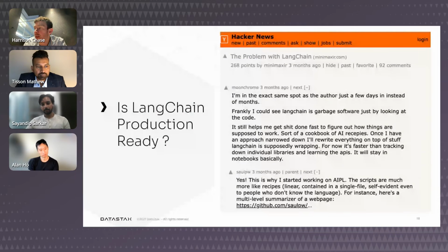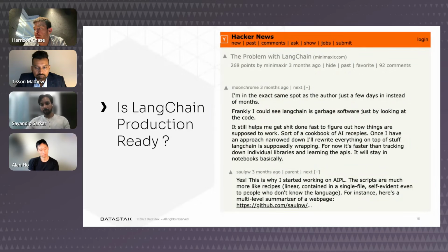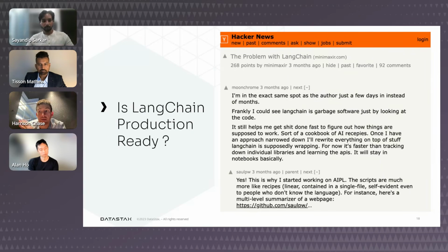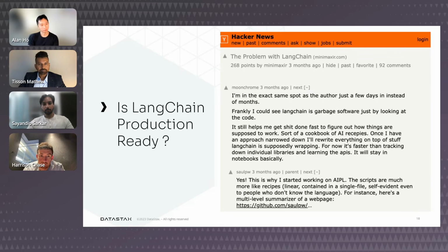I think most of the comments around this come from questioning the accuracy of a lot of these agents. And I think the accuracy of a lot of these agents and chains in general relies a lot on prompting. That needs to happen regardless of whether you're using LangChain or not. Hopefully we can make everything else easy, and then hopefully we can also make that easy as well. And Tisson, you guys are getting into production. What are your thoughts on these kinds of very new tools?